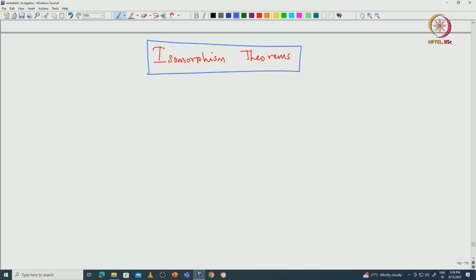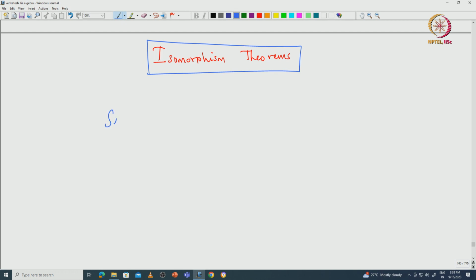Welcome back everyone. In this lecture, we will prove that the map that we defined in the earlier lecture, varphi, is actually an injective map. So let me recall what the map is. Basically, given a finite dimensional semi-simple Lie algebra, we have chosen some maximal toral subalgebra and then got this root system. So that is what the map varphi is all about.